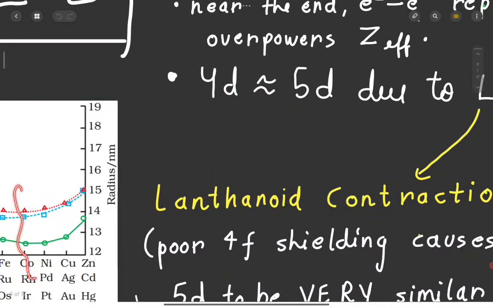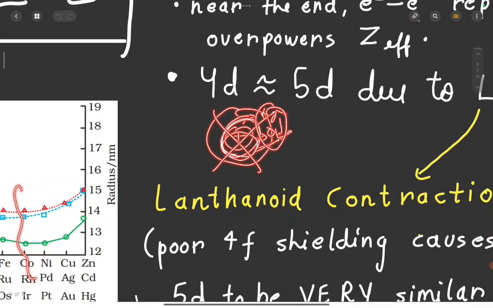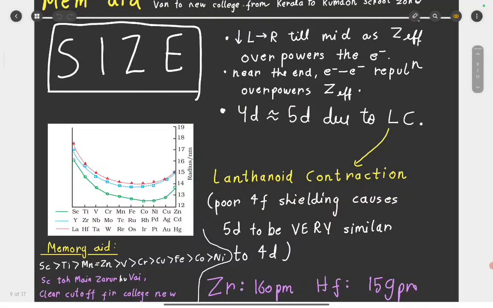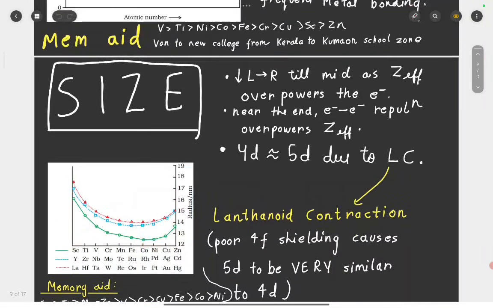But after the middle point, the inter-electronic repulsion gets so strong, they hate each other that much that they're willing to stray away from their nucleus, and the effective nuclear charge cannot keep up with their hate, so they are very less bound, you can say, and hence the radius increases and electronic repulsion overpowers Z effective. Although the increase is gradual, it is still a formidable increase, and we should know it as a fact that after the middle element, the radius starts increasing.